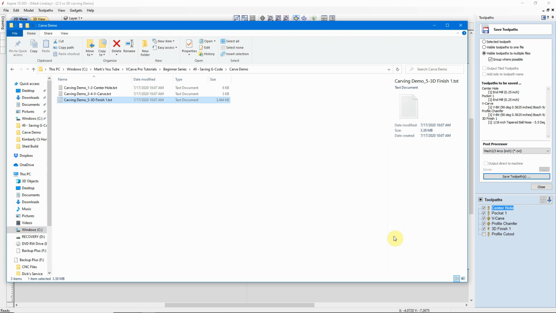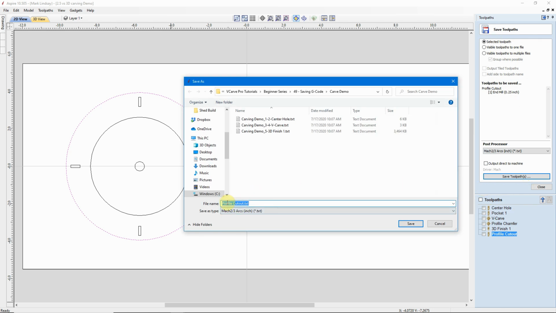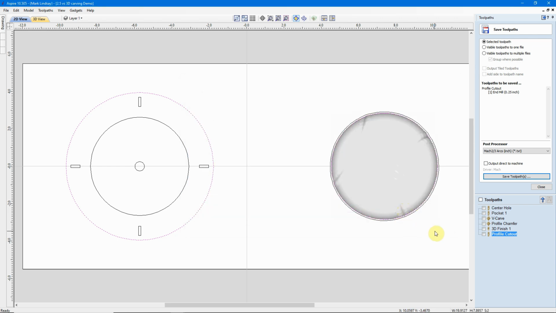Now because I want to keep my profile cutout separate, I'll need to come up here, select it, go to Selected Toolpath to make sure it's there, and I'll save that toolpath as Profile Cutout. I'll go ahead and call it Carving Demo Profile Cutout just for continuity's sake, and save that.